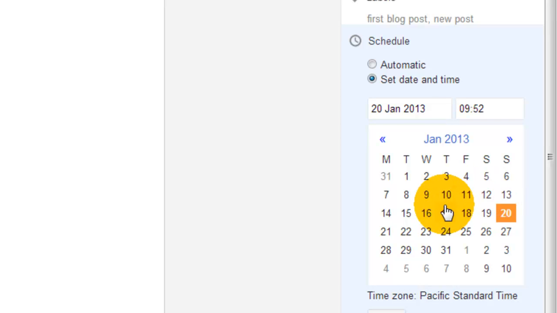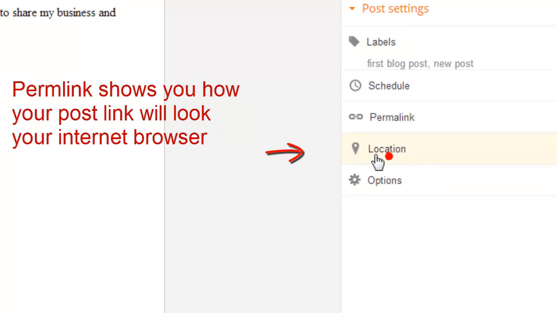This is ideal because you can write a couple of posts, and then schedule one every week, or whatever schedule you've designed for your business, so you don't have to touch your blog. Your post will automatically be posted when the scheduled date arrives. But for this example we will just go with automatic.